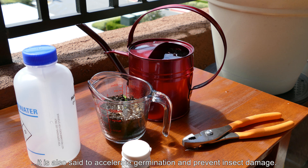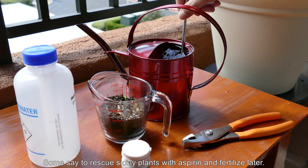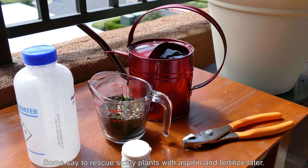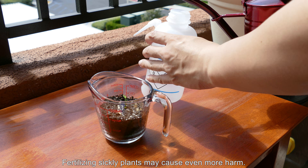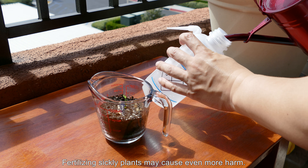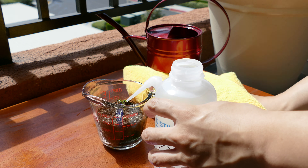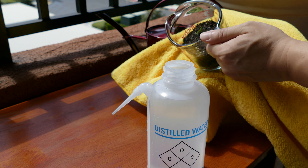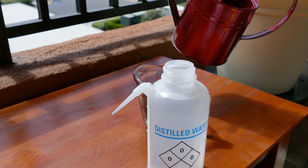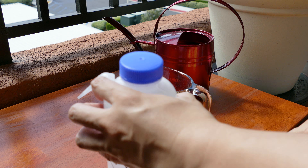It's said to do many things: boost plant health, immunity, faster germination. If you spray it on the foliage, maybe 1.6% or whatever can absorb in there, depending on how concentrated you have it, and that can also supposedly prevent insect damage. I don't know how true any of this stuff is, but I've been trying it on my plants — it's a good idea suggested to me by one of my viewers.